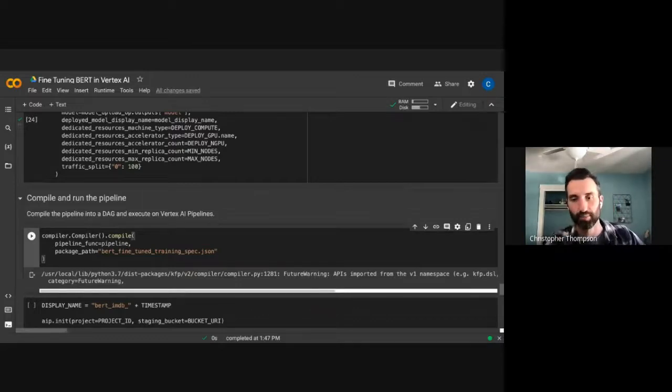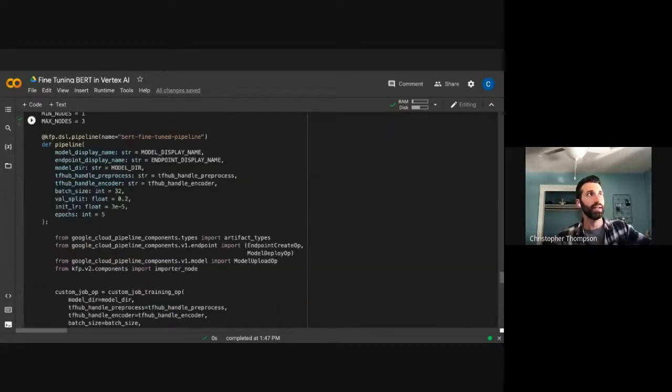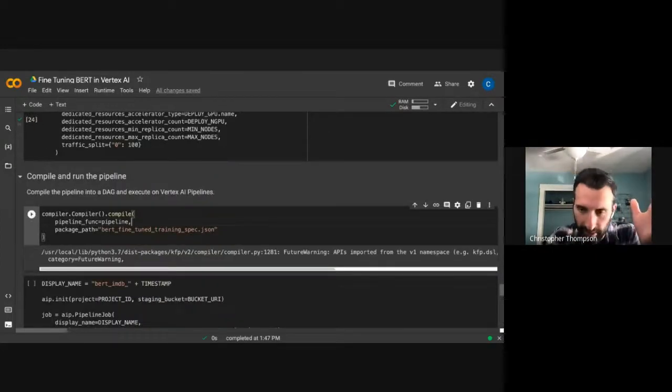All right, so we come to this step. It's called a compilation step, a compiler, right? And what the compiler does is it takes your Python code, all of this Python code that we wrote. Well, remember I said that the pipeline is going to run on Kubernetes? Kubernetes doesn't inherently understand Python, right? But what it does understand is YAML. YAML is the native language, call it, that you write your configuration files in for Kubernetes.